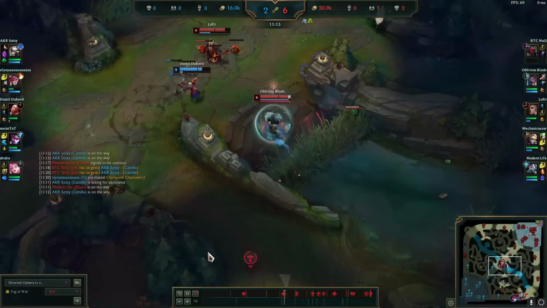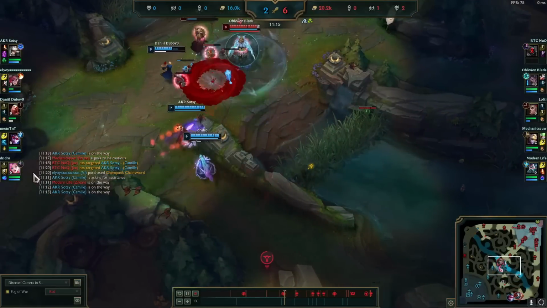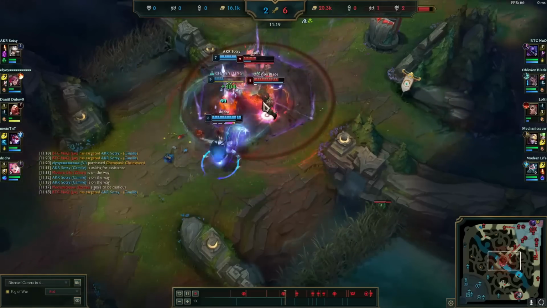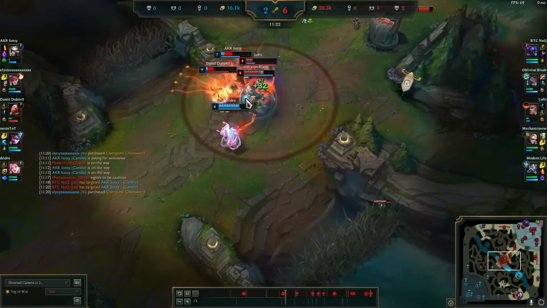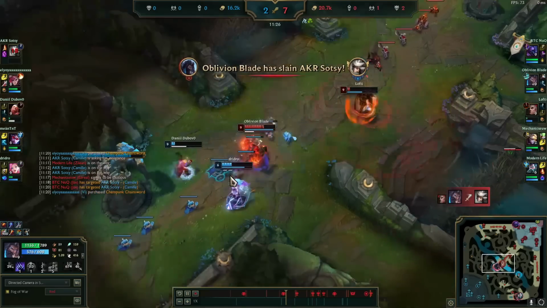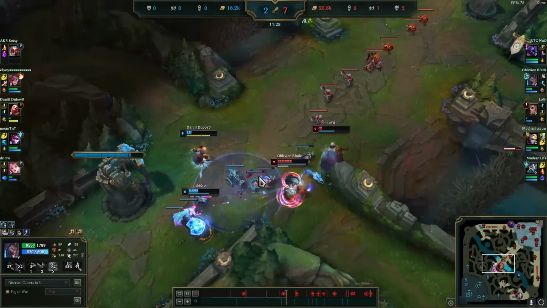You can see what they're thinking about, right? Normally, this combo of Camille into Seraphine ult would be very powerful. But into these tanky champions. Okay, Udyr just chasing down with his Phoenix. Is he going to go for the dive? Gets exhausted and peels back.